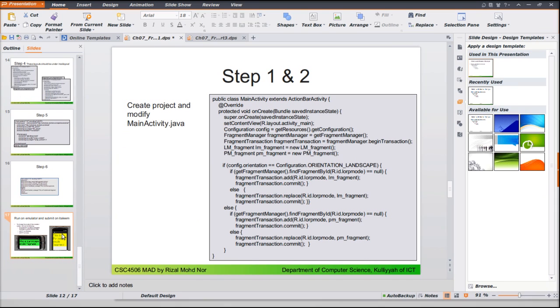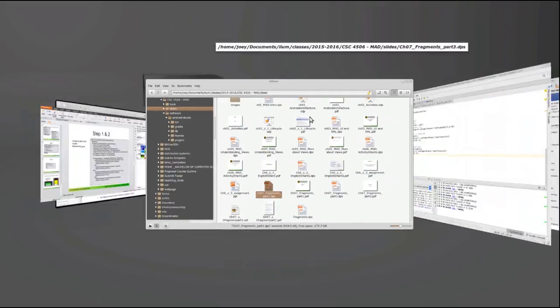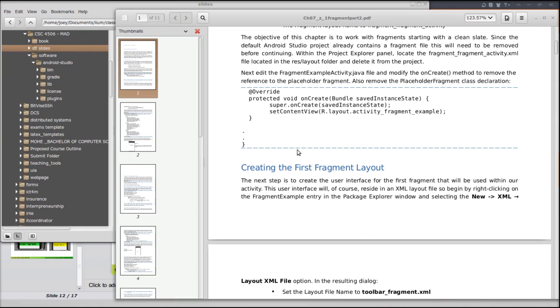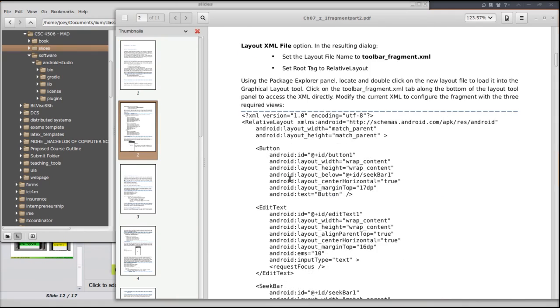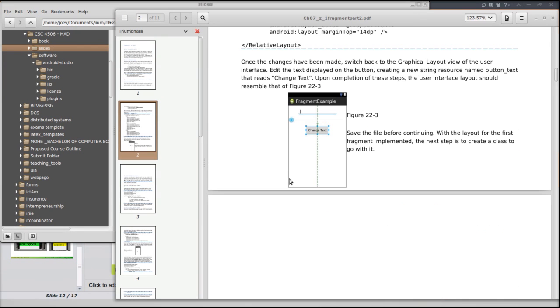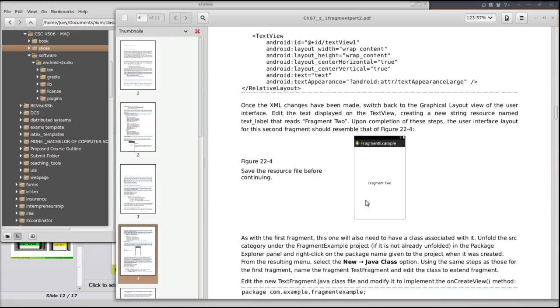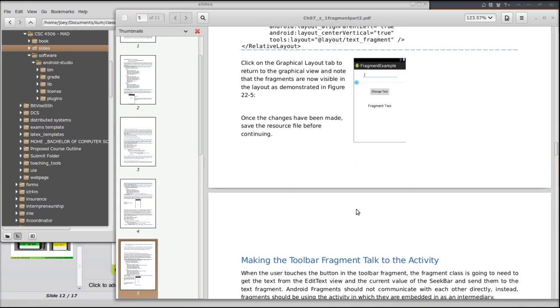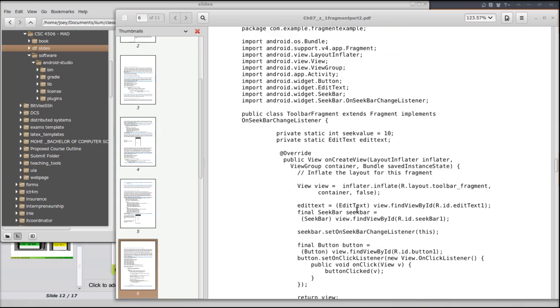between two fragments, and this was an important part of trying to build an application where we are able to communicate the content of one fragment or an action of one fragment into another fragment.